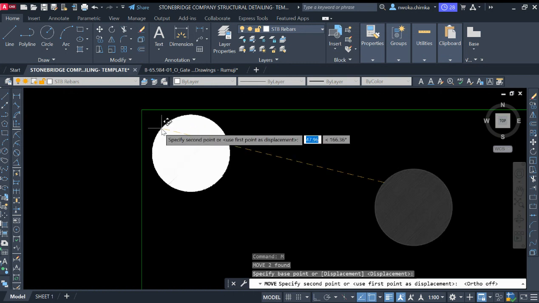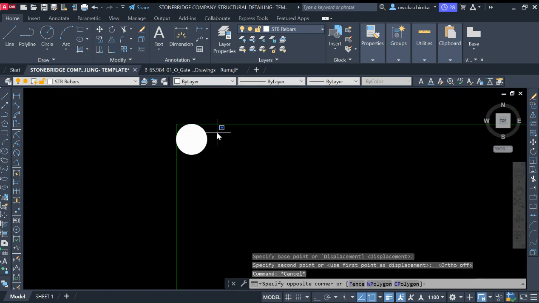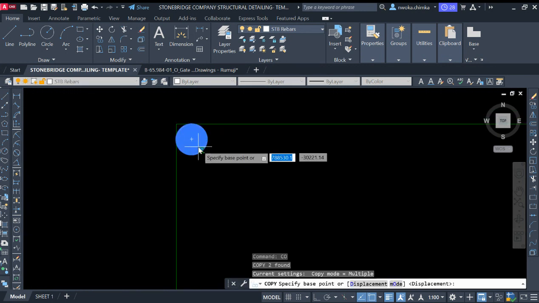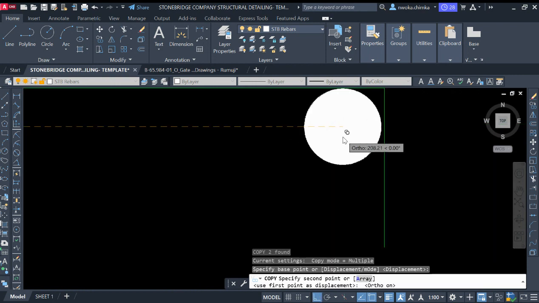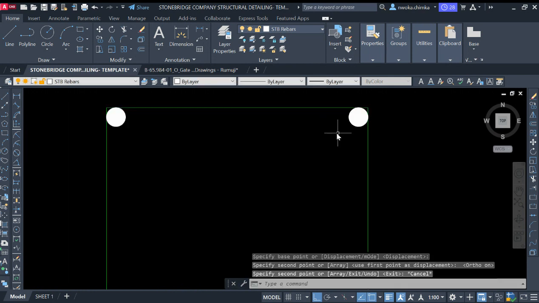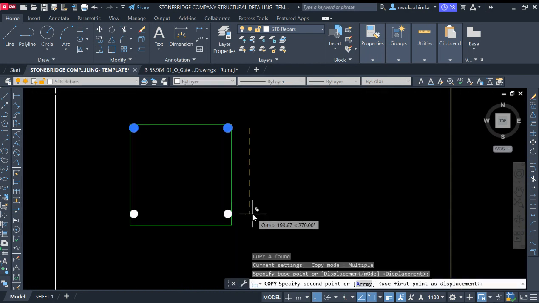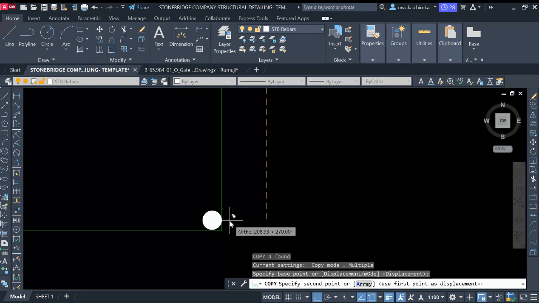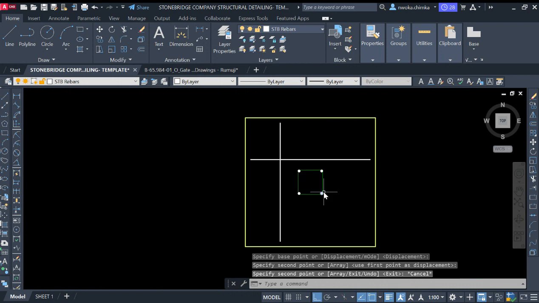Then we'll have to copy this and place it directly at the edge of this place using your Osnap, and using Auto to make the line angular or inclined, and place it here. Then we'll click again and copy this at this point, make your line straight, and then locate it and just put it here. This is just to show the reinforcement of the column. Then copy these two again and bring them downward because we have four number of reinforcement for this column, and keep them directly on this place. Make sure it doesn't pass, and keep them here. Okay, so this is now what we have done.